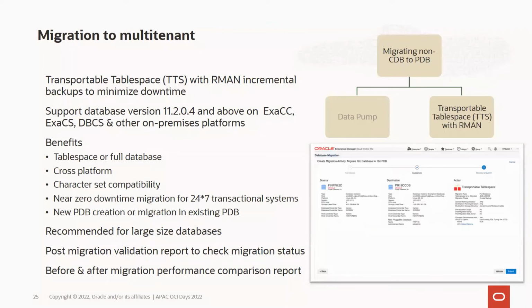You can get a post-migration validation and performance comparison report to validate no business impact due to performance issues.